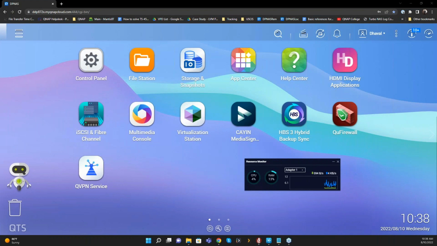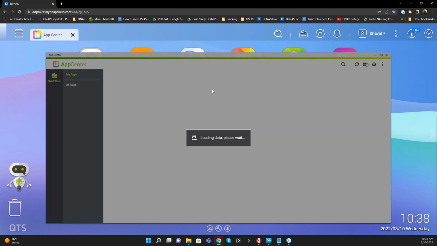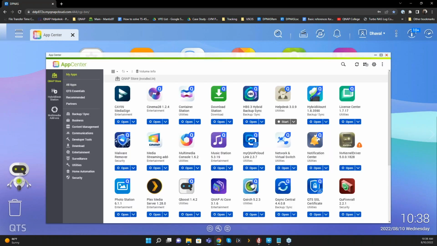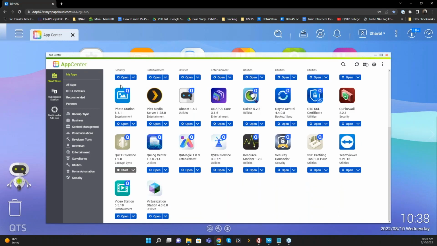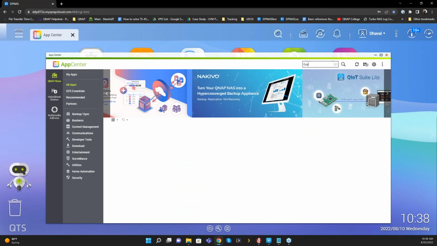All right. So to set up a VPN server, you have to first log into your NAS and open App Center. And once you open up App Center, you have to look up an application called QVPN. Now, QVPN is an application that allows you to either create a VPN server on your NAS, or you can join to another NAS or another VPN server of your choice as well if you want to have your QNAP joined to another VPN service.